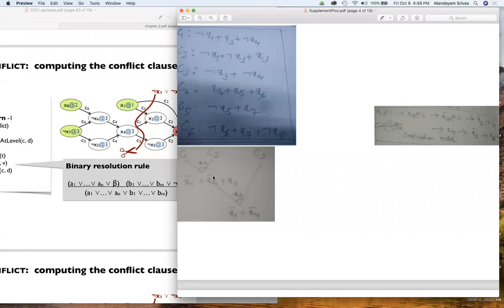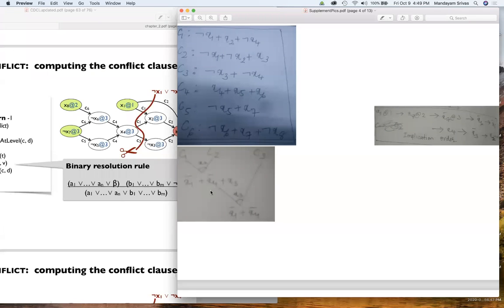So you keep resolving, in that order, the current clause, which initially is the antecedent of the conflict clause, on the variables in that order. You can keep on doing this all the way to the source, and at every step, the clause that you get is a conflict clause.